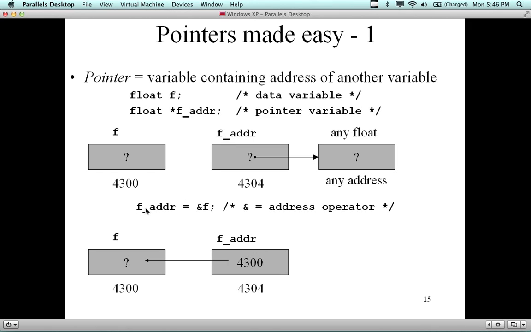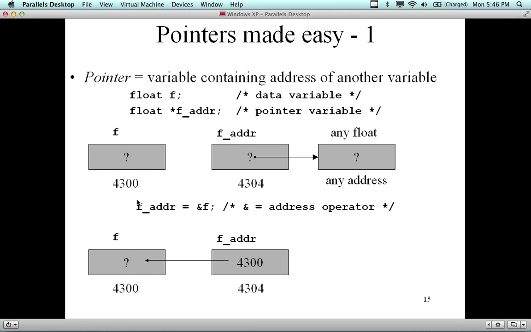So we have this ampersand here that says, and it's universal, the address of operator. I call it the address of operator, because in here I say, give me the address of f. So in here I've said f, and after we reference it here, we don't have to use this star anymore. This is the name of the variable. It's f address. So f address here is equal to the address of f. So ampersand is the address of operator. We'll see a couple of examples and this will make sense eventually.